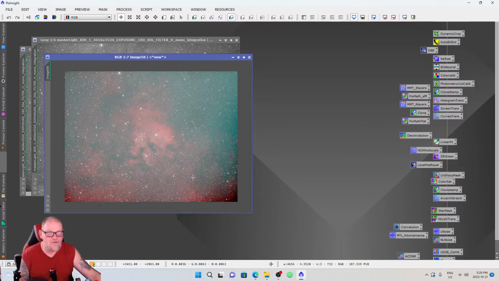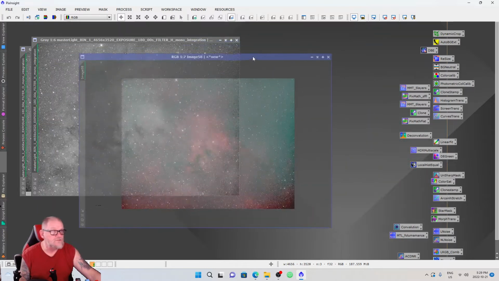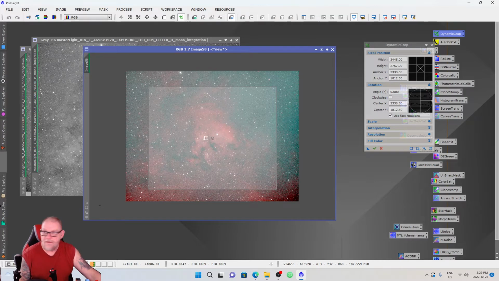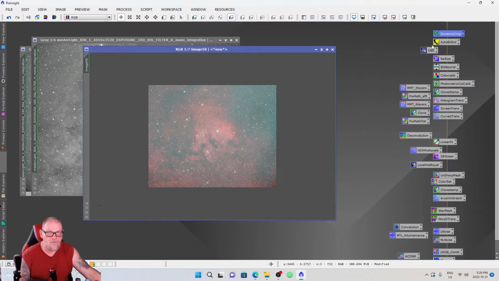So first thing we need to do is crop this image out and get rid of what's too big. We want to focus more on the skull, so we're just going to do a dynamic crop. And let's bring this into, say, about there. That looks pretty good right about there. Now, I'm getting rid of a lot of nebulosity down here, but you know what? Again, it's Halloween coming up, so the focus is going to be on the skull. I'm not going to be pulling anything off of this, so I won't need to keep an instance of this dynamic crop. So once we've got it, bang, we're done. We're going to let it go.